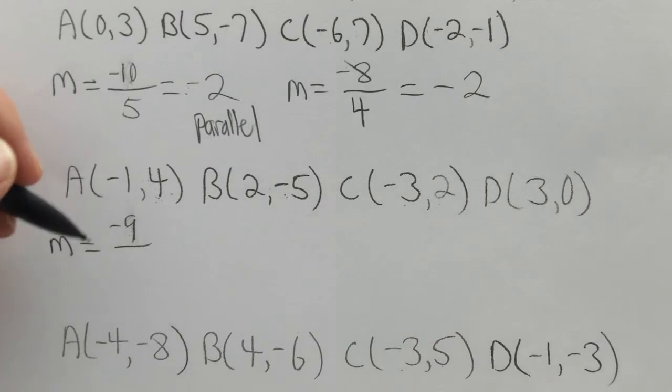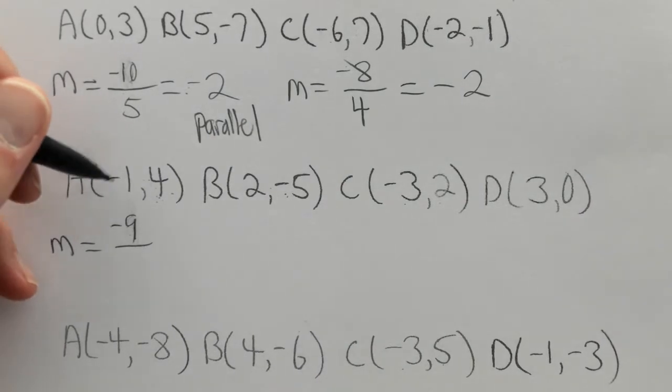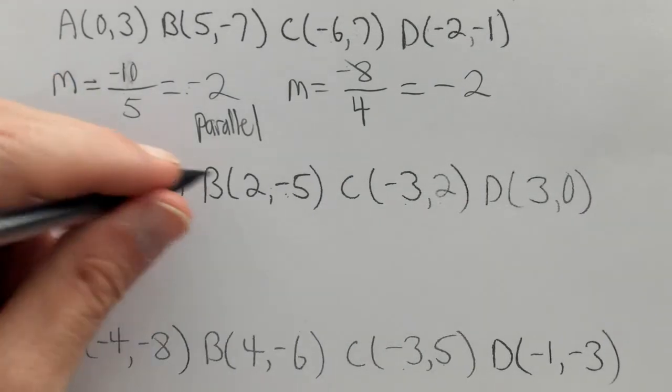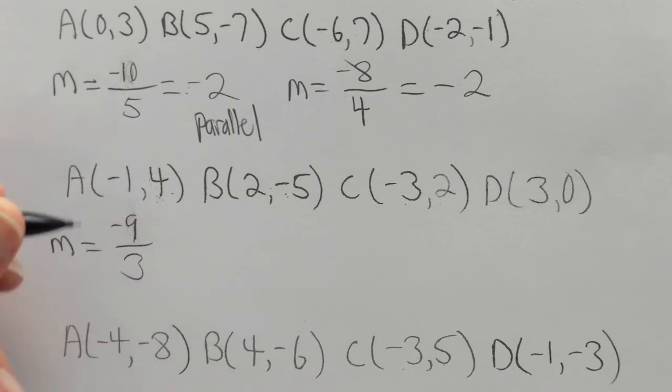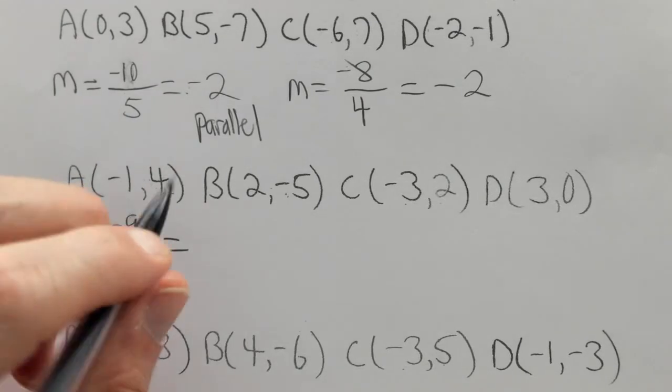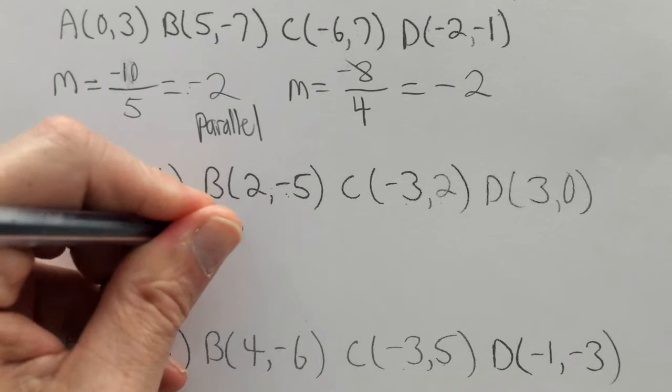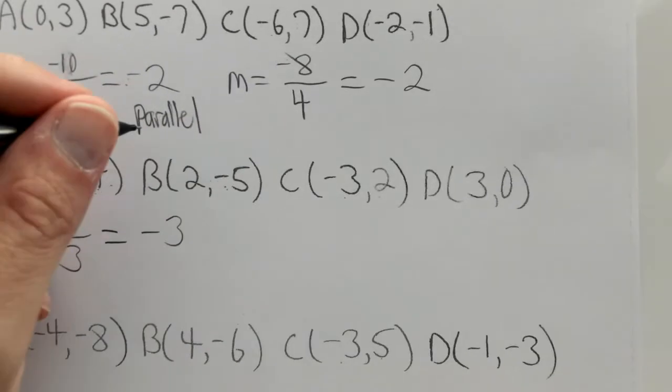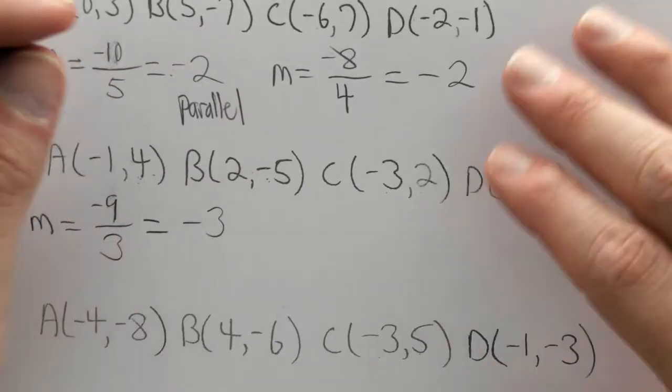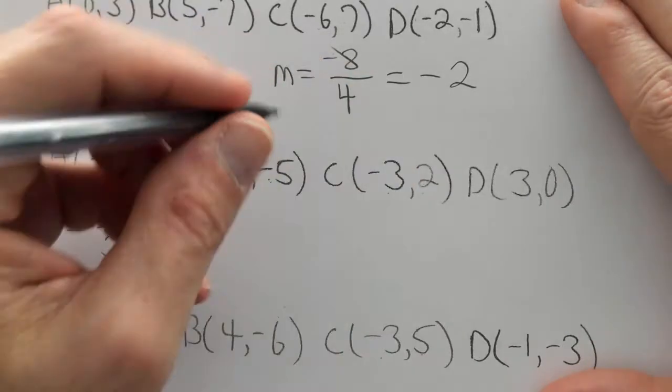Alright, let's go to the bottom of the fraction now. I'm doing change in x from -1 to 2. -1 to 2 is going up, and that's up by 3. And now we can divide this thing out and get -3. Alright, we want to compare that now with the other one, which is line CD.